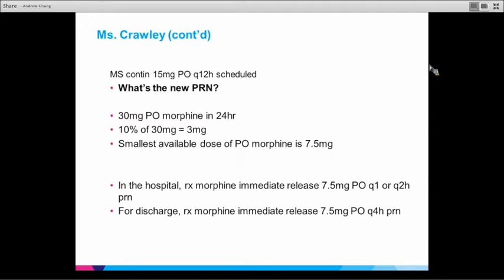Right, so we're going to go with whatever the closest available dose is. The smallest available dose is more than twice that, but still a very small dose of morphine. So we'll go with 7.5 milligrams PRN. While she's still in the hospital, I would give that PRN either Q1 or Q2 hours. But when she's discharged, like I mentioned, no more often than Q4 hours PRN. Any questions about that?